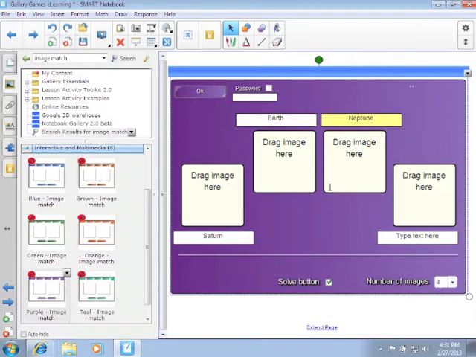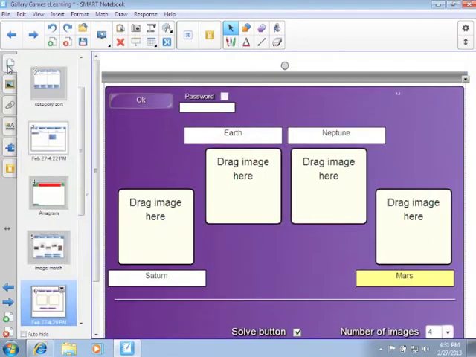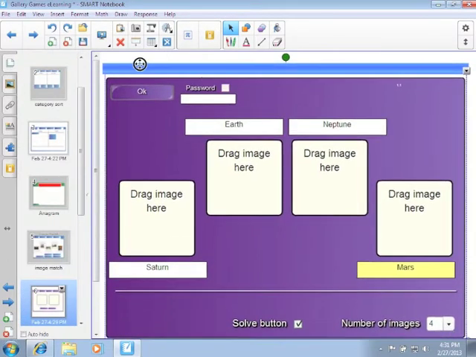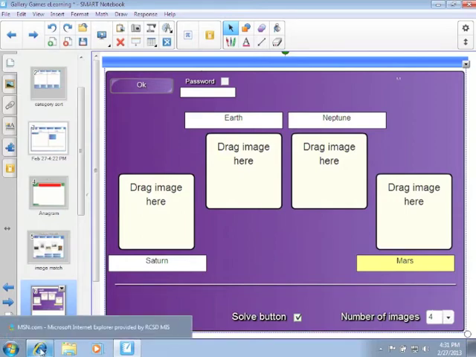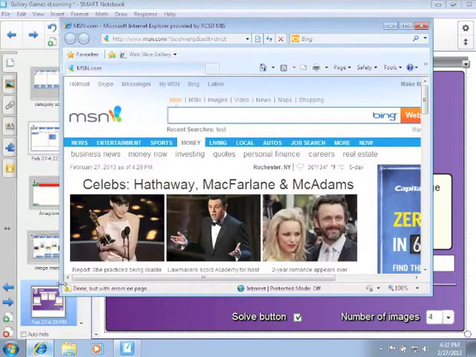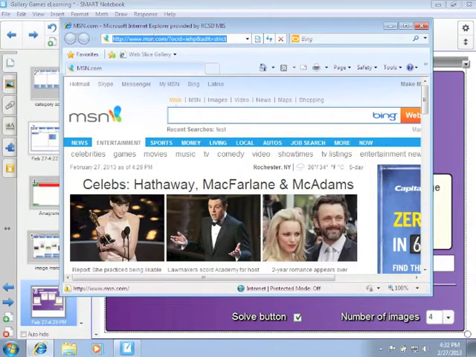So in our example, we have 9 planets, and we can only fit 5 on one page, so obviously we would want to have 2 pages to be able to do all of the planets, but for example purposes, we're just going to show you this one page. Okay, so I went back to the Pages tab, just so I can see the page a little bit bigger here. We have our text in, now we need our pictures. As Jackie said, we're going to go to Google Images, so I'm just going to click down on the internet and then go to Google.